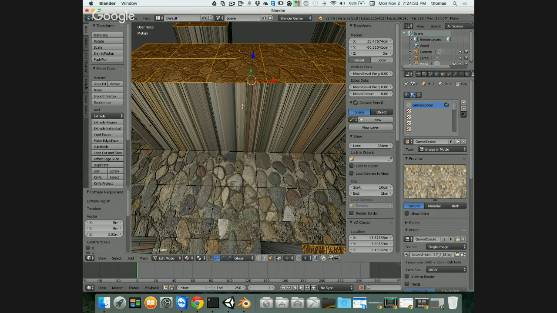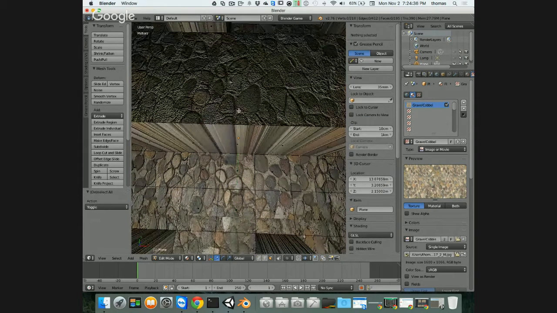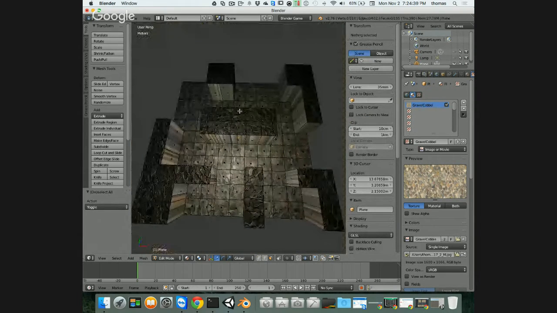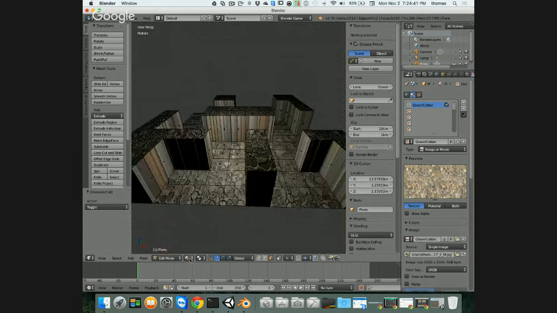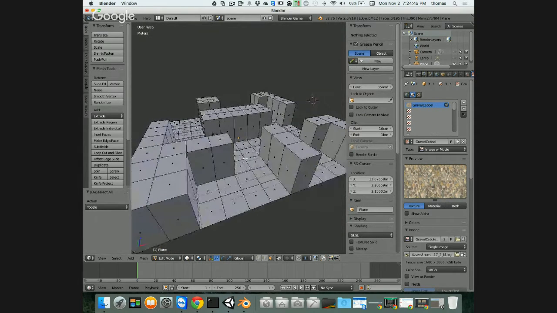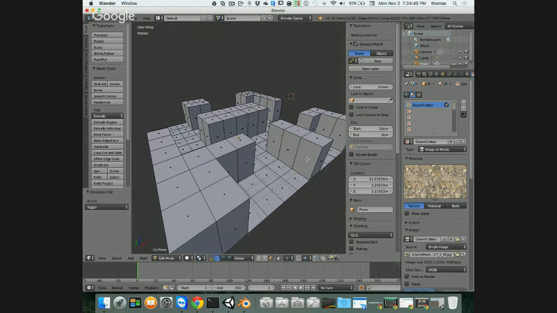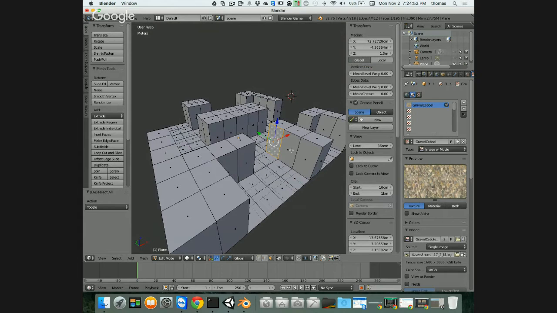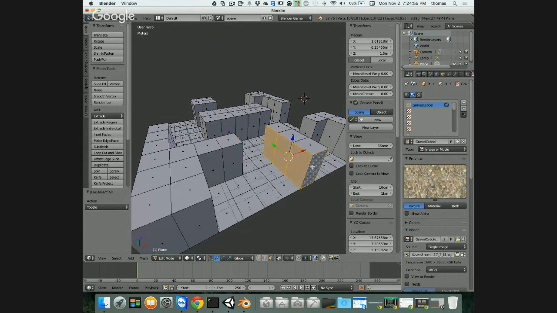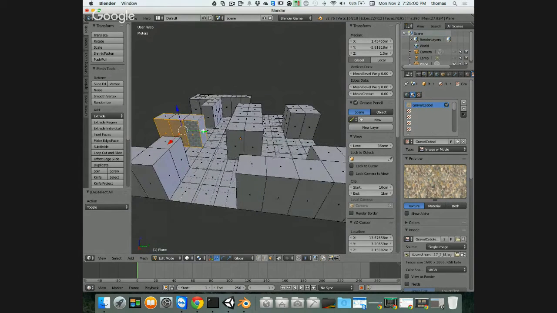First of all, let me just deselect all. So I'll press A for deselect all. Notice that I've got some material, right? But what I want to do is go back into solid mode for now. So here's my solid mode. And I want to select the area of the walls. I'm going to start selecting these wall areas. So shift right click all the way around the walls, right? Until I've selected all the walls.